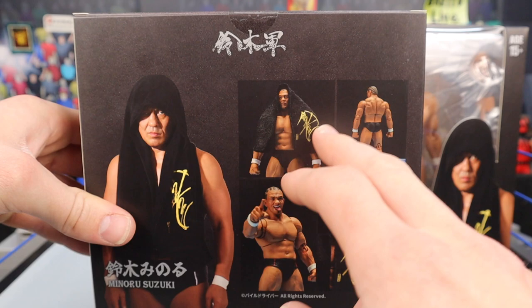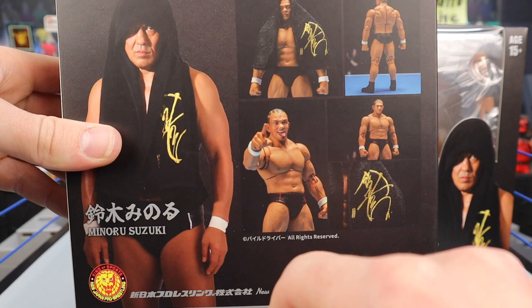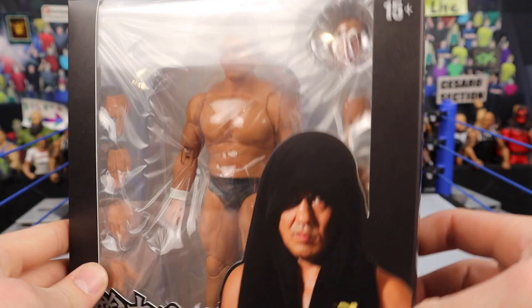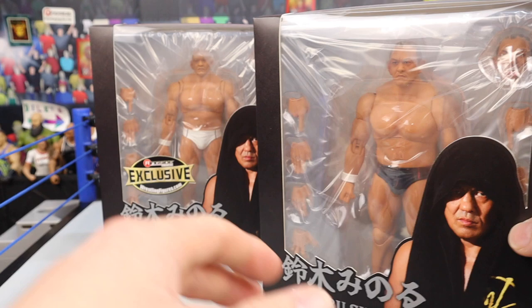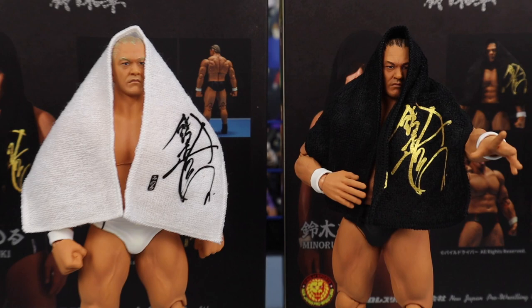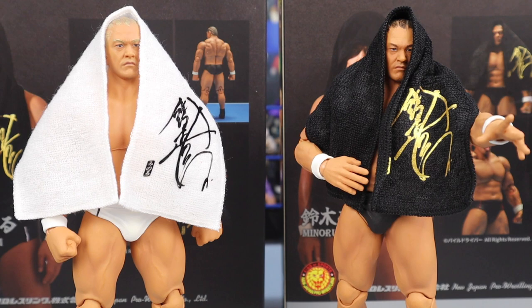Look at this — I love the towel. I cannot wait to get a look at the towel. Look at all these product shots of this figure looking freaking dope. There's a look at the back: NJPW, Storm Collectibles, Minoru Suzuki. And then of course here's the regular version, the figure we're going to take a closer look at first in this video, and then we're going to jump into the chase. Just like that, we got Minoru Suzuki — both the Ringside Exclusive and the regular version out of the packaging.